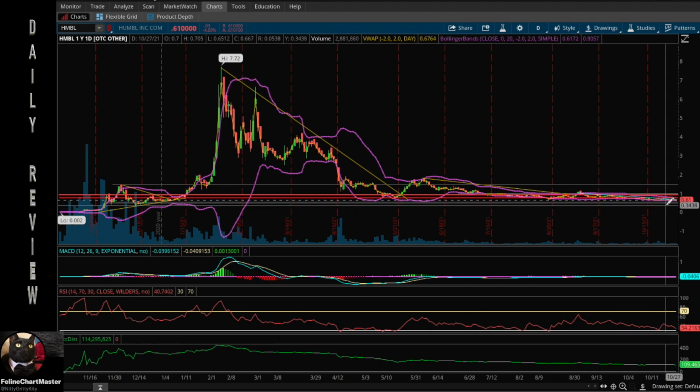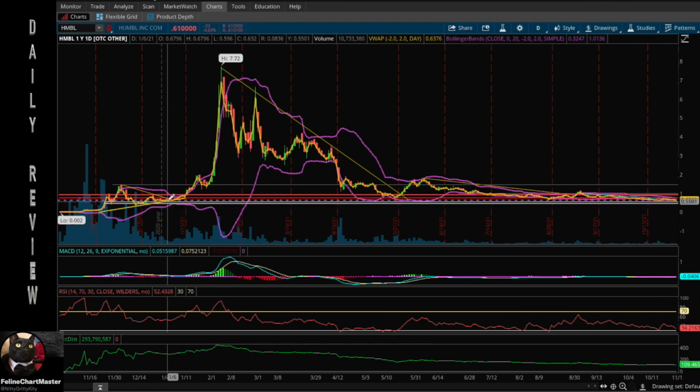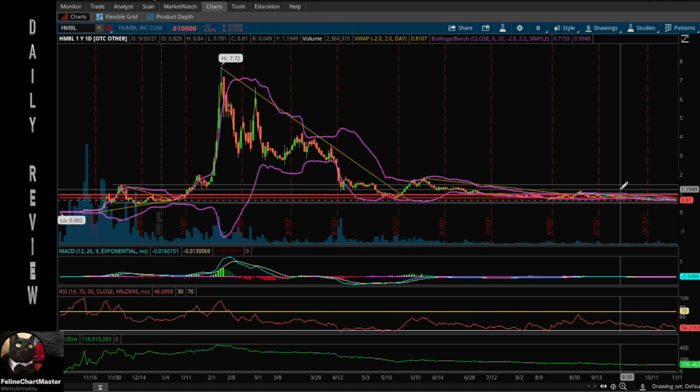So don't think to yourself, okay, this has never been lower than here, or this is such a low spot comparatively, I'm going to buy. Do your due diligence. Take a look at how many convertible notes they have. Take a look if they have any offerings coming up. See if they have steady revenue increasing, because if you have revenue and net profit going up, then you could potentially use that money to run the business. And you don't need to do offerings. You don't need to do convertible notes.